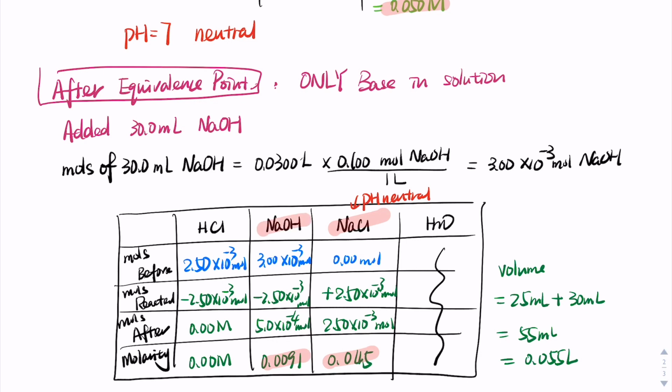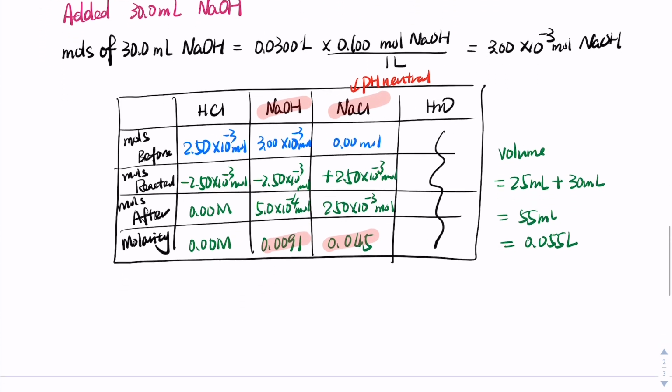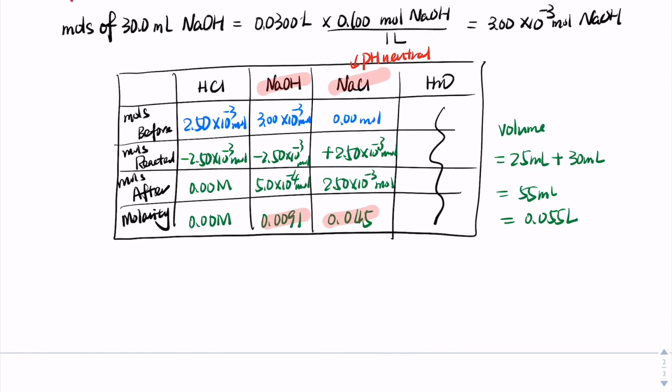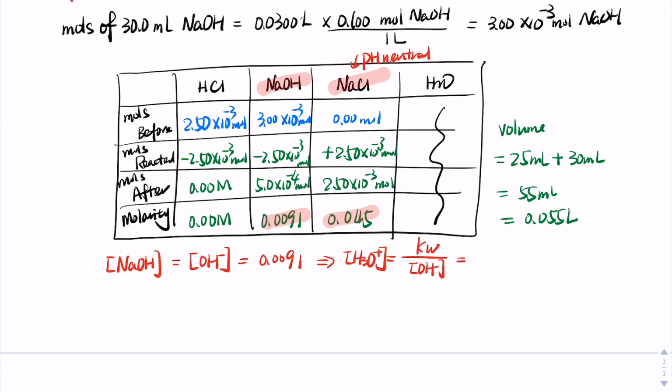Okay, so then you have the base. Of course, you have the concentration of hydroxide ion. That's something you also know exactly what to do with, right? Since the concentration of the sodium hydroxide equals the concentration of hydroxide ion, we'll say 0.0091. There are two ways, and I'm just going to calculate the hydronium ion concentration by using Kw divided by the concentration of OH. This gives me 1.10 times 10 to the power negative 12. Again, Kw equals 1.0 times 10 to the power negative 14.